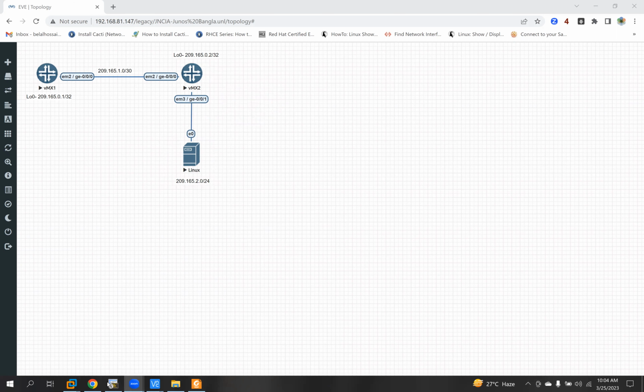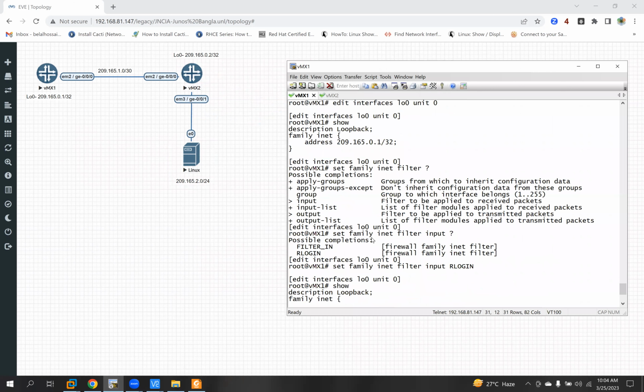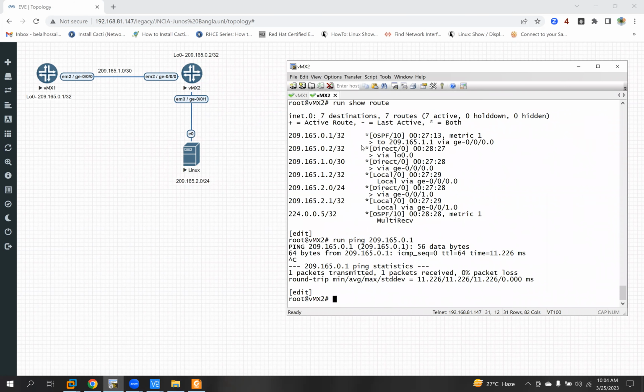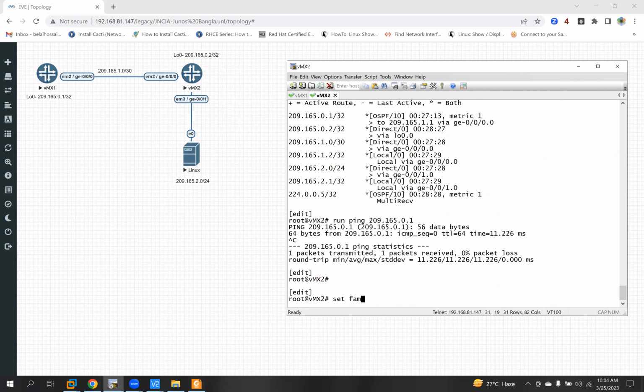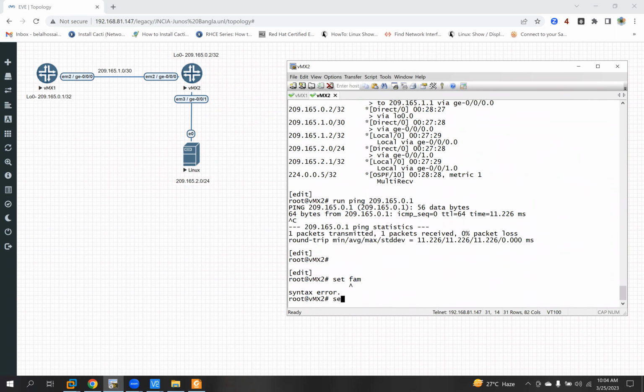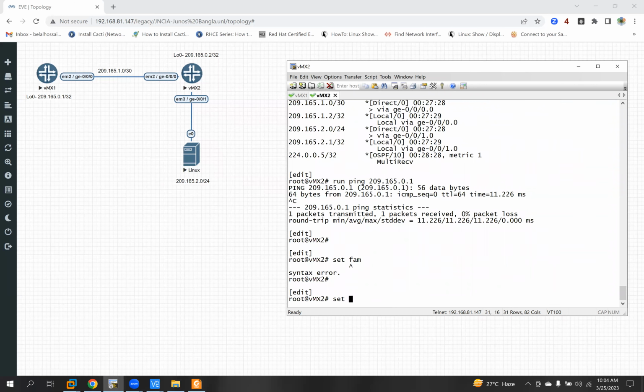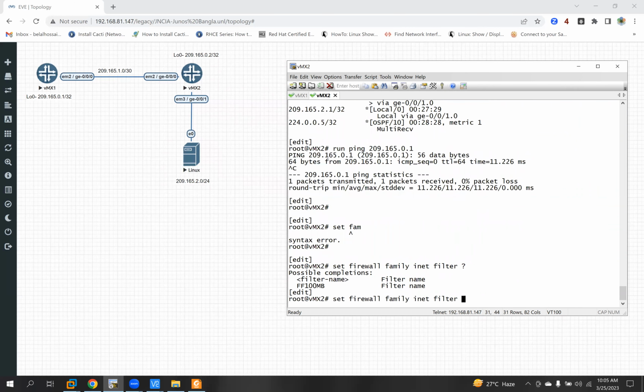Some of the concept is the same as in Cisco. So if you want to create the policer, set firewall policer. Then mention the family inet filter, and the filter is like 100 MB.